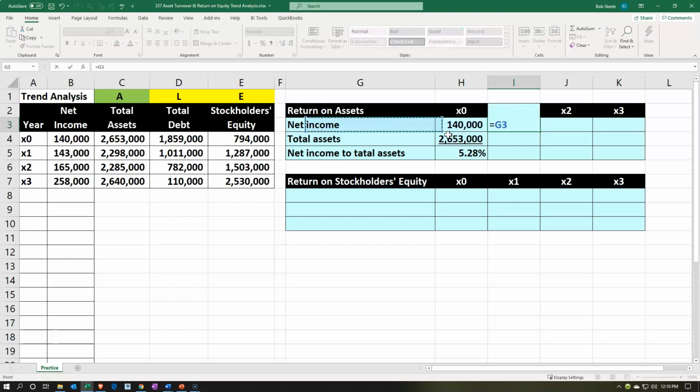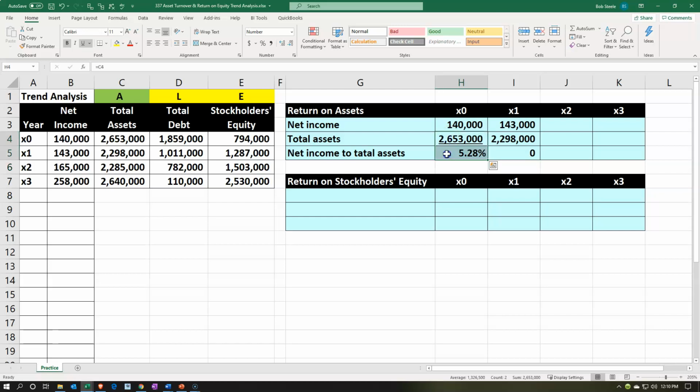So let's pick up the net income for year 2 so we can do some of that analysis. And then let's pick up the total assets. Dividing this out, this equals 143 divided by the total assets. Let's go ahead and format this, selecting the cells before it. I'm going to use the Format Painter to add the underline and the percent. Go into the Home tab, Clipboard, Format Painter, selecting these items, and there we have it.